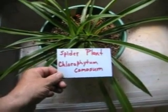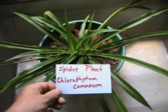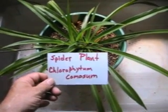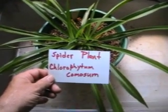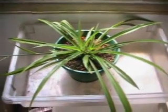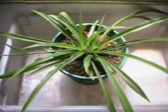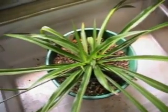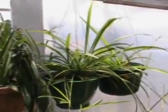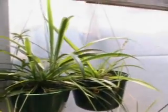I'd like to introduce you to the most valuable houseplant a person can have. It's called a spider plant, Chlorophytum comosum, and it's native to Africa. You've probably seen them — they make great hanging plants. This is one I've got in my living room, sitting in a tray under the window. Here are some hanging spider plants that I have put outside for the summer.